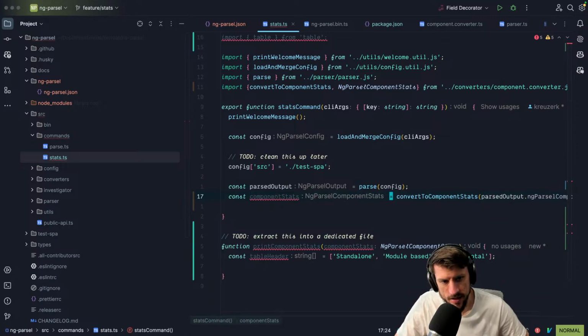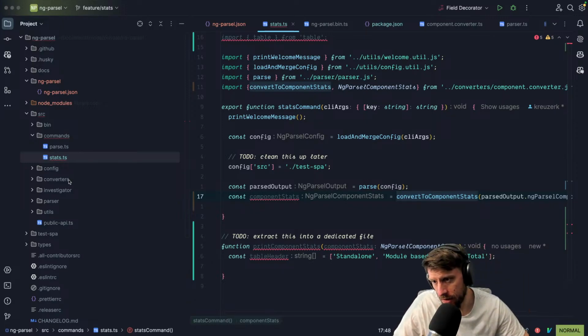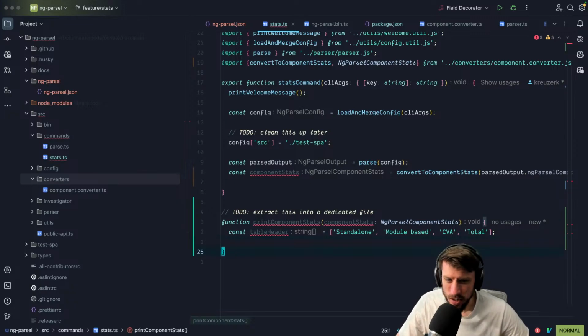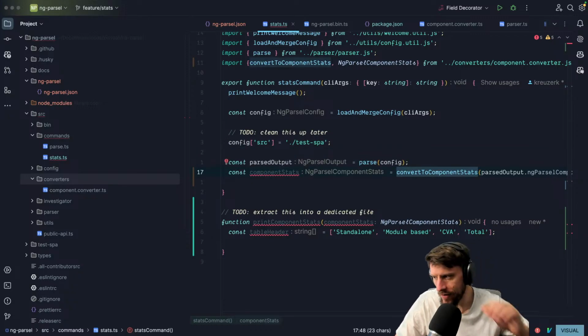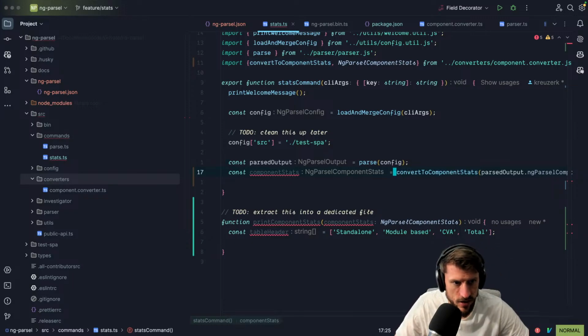Convert to component stats, that's just the converter there. But maybe we need another one, to the table output format. There's a lot of conversion going on. I don't know if this one could directly convert to the table output, but I would want it more generic, because let's say we want to write the stats to a JSON file, then this would make sense. So we need some other converter, but let's quickly do it inline.